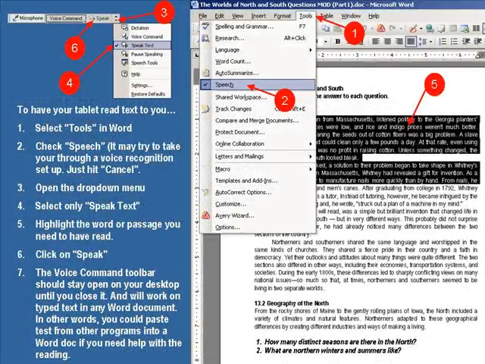We created both the notes and the assessments in a Word document so that the visually impaired student will have the option of using Word's Speak tool. The image you see now gives step-by-step instructions on how to turn the Speak tool on for them. Once their computer is properly set up, you will be able to highlight the page and the Speak tool will read the text to them.